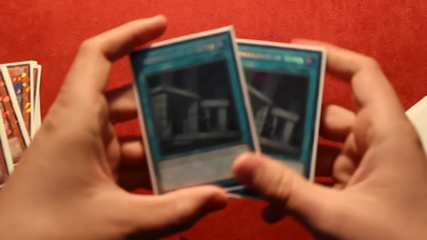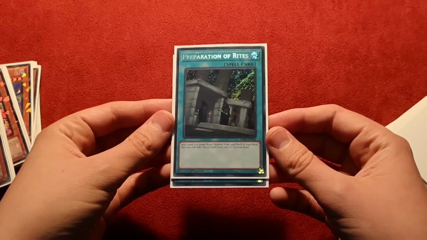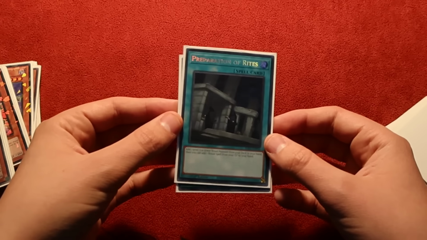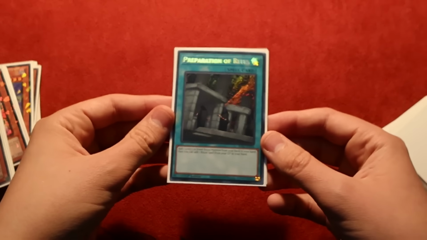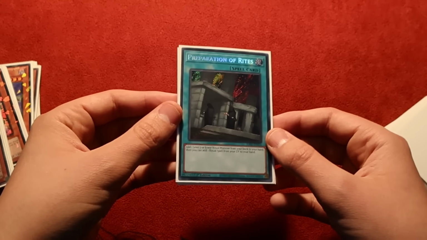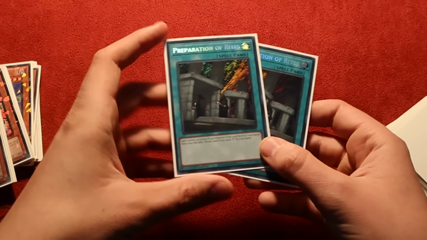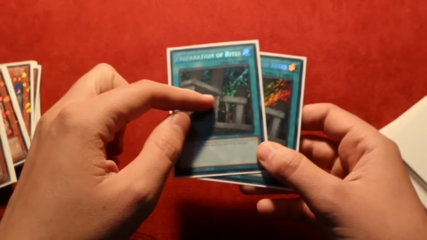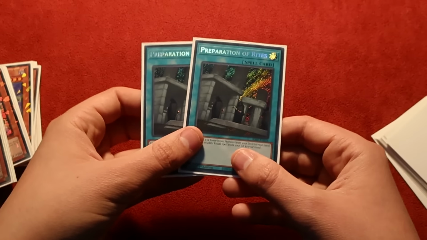2 Preparation of Rites. We are using the reprint Secret Rares. I think they look the best, personally. I really do like the reprint Secret Rares. I think new Secret Rares look exceptional on a lot of cardboard, but let me know in the comments if you think that there's a better looking Preparation of Rites out there. These ones just look nice to me, and it's cool to see the Secret Rare Rainbow on the dark part of the cards. It adds an extra layer of depth to the darkness on the artwork that would otherwise be kind of flat.